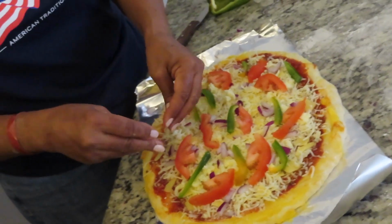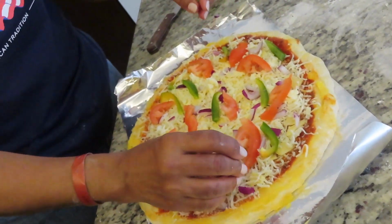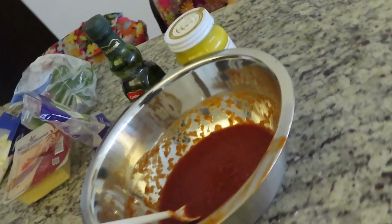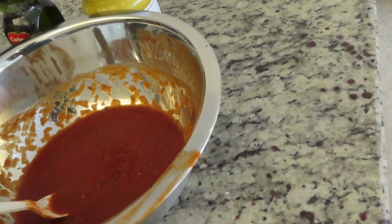Okay, y'all, she got up bright and early to fix the pizza. She's putting all the stuff on it that we like. She has enough dough for another pizza. And she got a smile on her face and no makeup on. And this is some sauce. She's seasoned and mixed up.